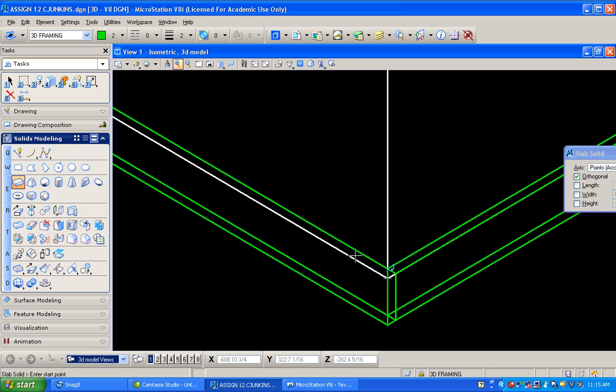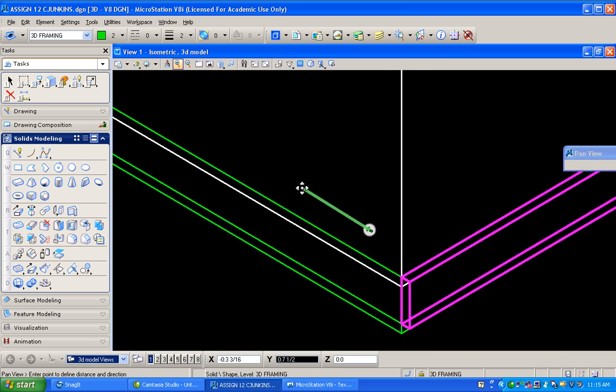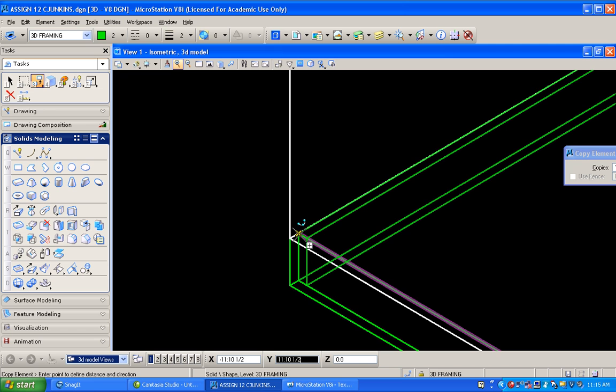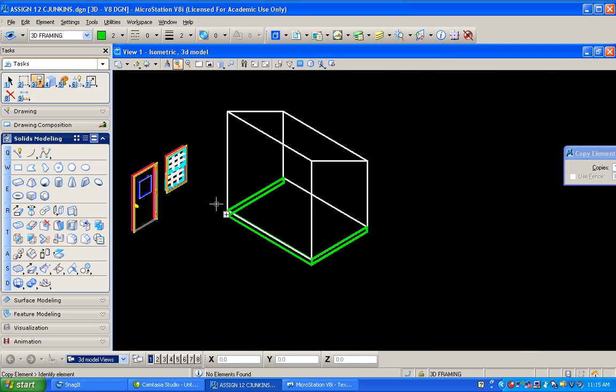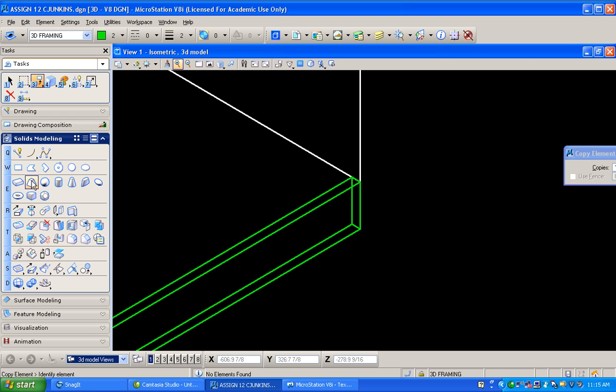We can take this 2x8, grab it right by this corner, and if I pull it all the way down to the other end, I can place it right here. Now what we need to do is draw one on the inside on the back, so they're kind of staggered on the joints.